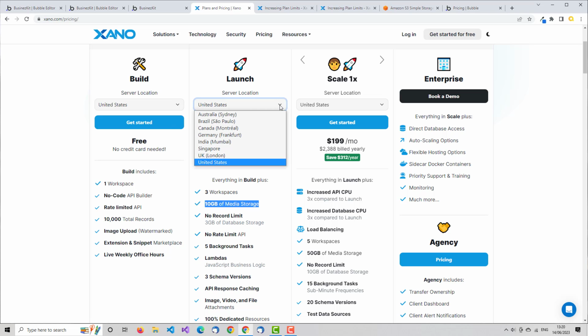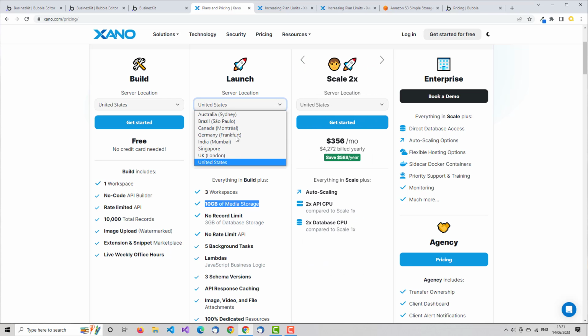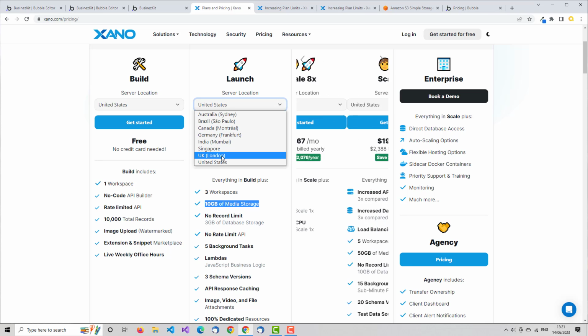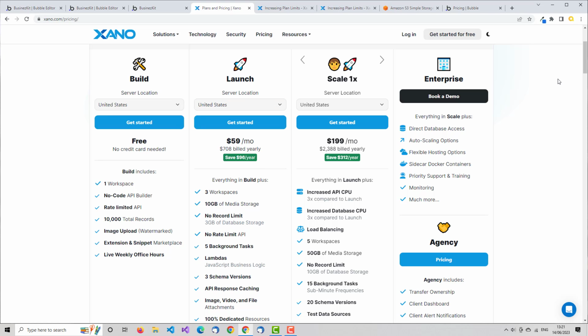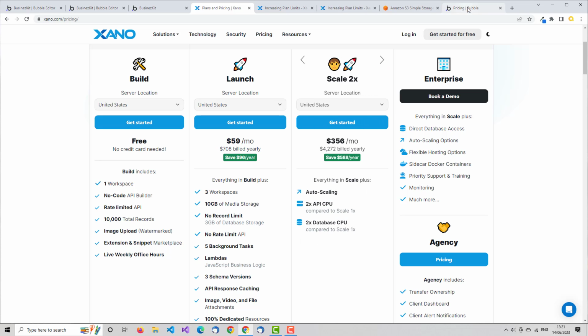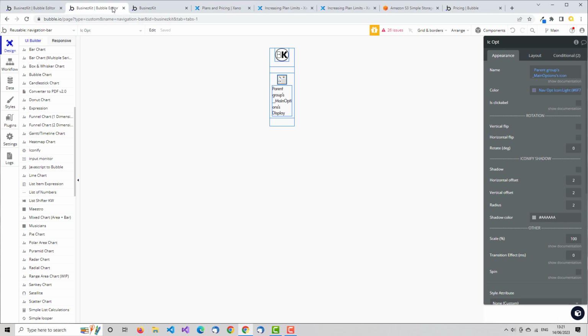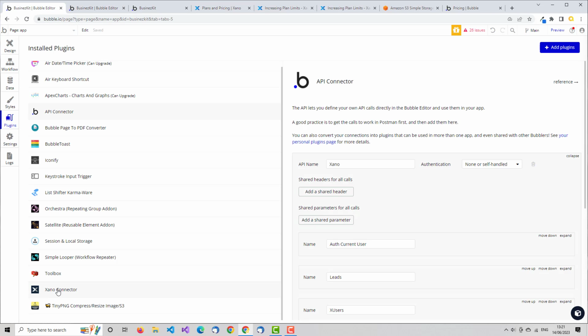With Xano, you can host your data much closer to home. Ideally they'd have more options, but from a purely selfish point of view, I don't care. I can host mine here. Literally, I live less than 300 miles away from London. My clients are all in the UK or Ireland, the majority of them anyway. I'd love to go global, but I'm quite happy with that. That serves my purpose. I can't get that with Bubble at all. So that's kind of enough on the pricing thing there. So as I say, let's just go back and go through the Xano connector.